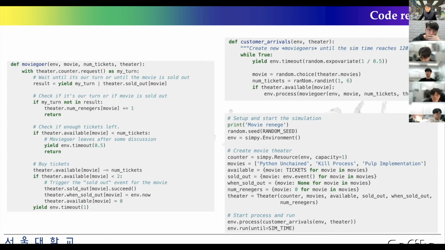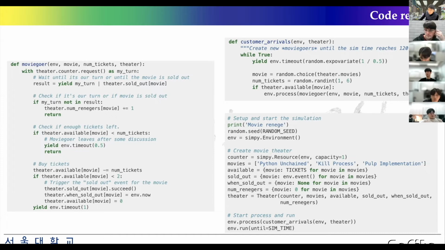And in this line, we are randomly choosing the kind of movie. By use of the .movies member attribute of the theater variable, we can choose the kind of movie in a random way.